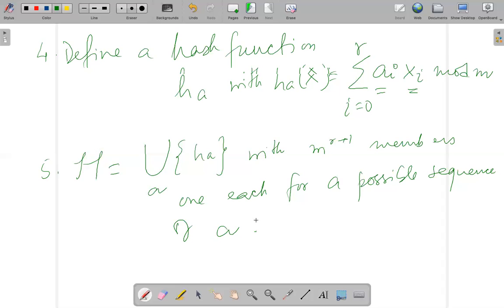So the number of sequences possible is m to the r plus 1, and for each corresponding sequence we will have an h_a, and the union of all these h_a's is what defines the capital H.